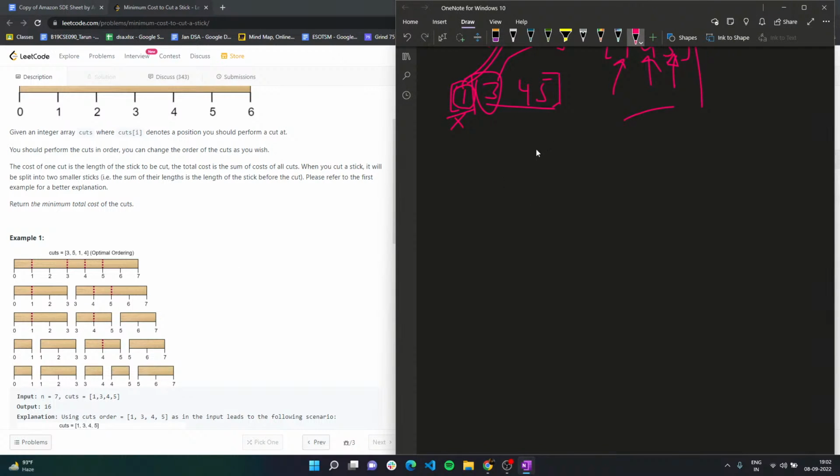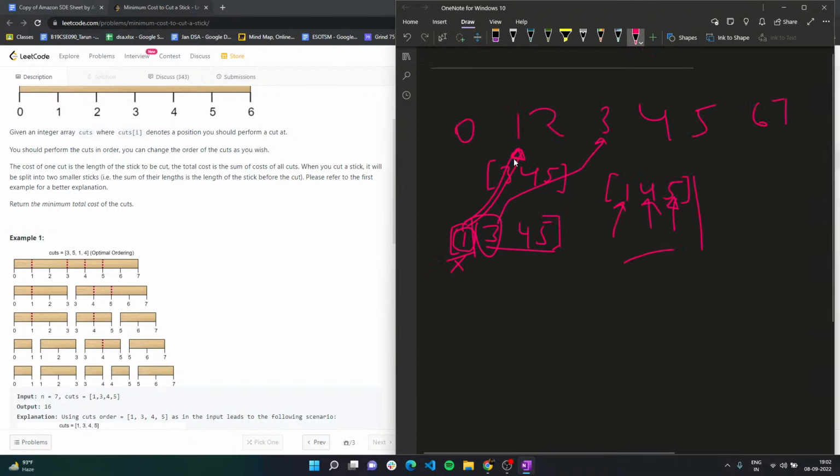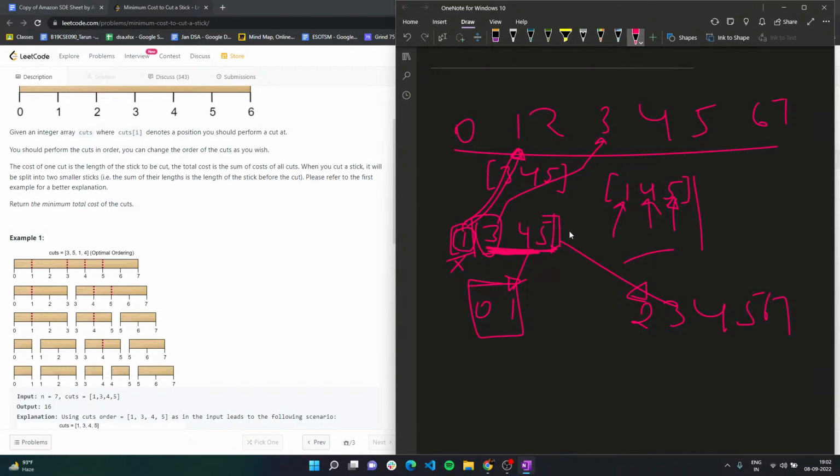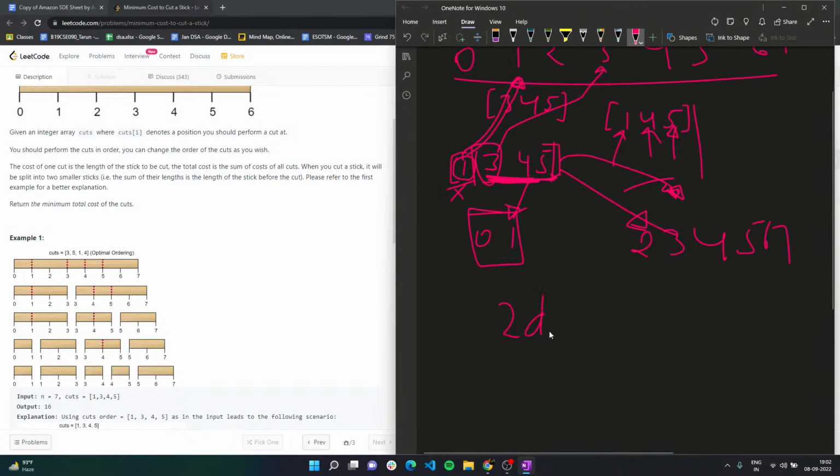So for example, if I cut my array at 0, then one of my arrays would be this, another array would be this, right? So I would send this array and the rest of this to here and here. Now here I will not be able to cut anything, so that's fine. But here I will be able to cut a lot of things. Okay, now I have figured out some DP problem. So this could be solved using a 2-dimensional DP, 2D DP.